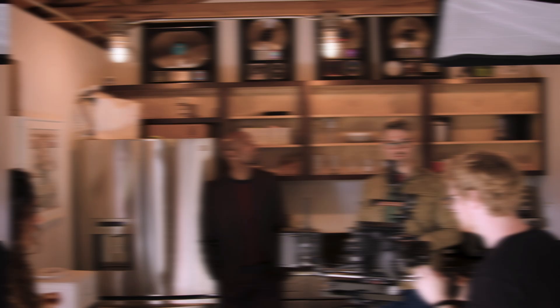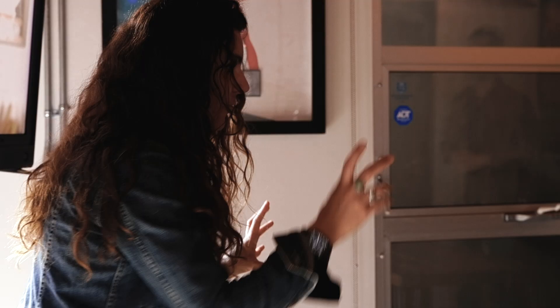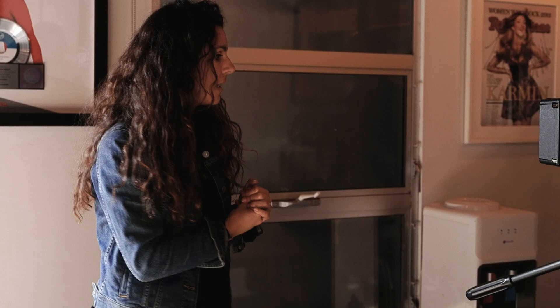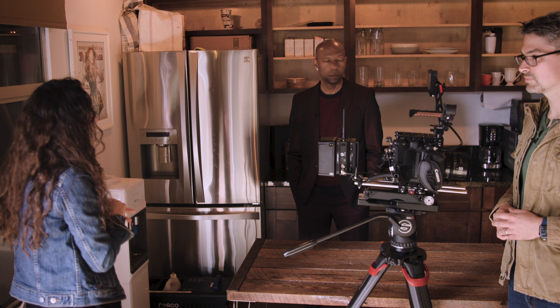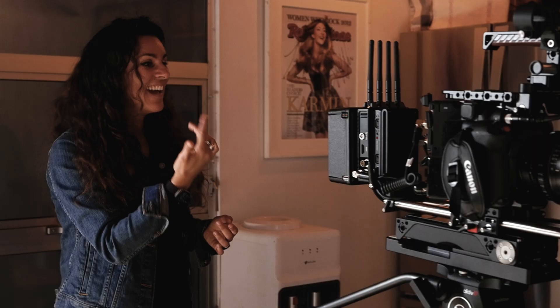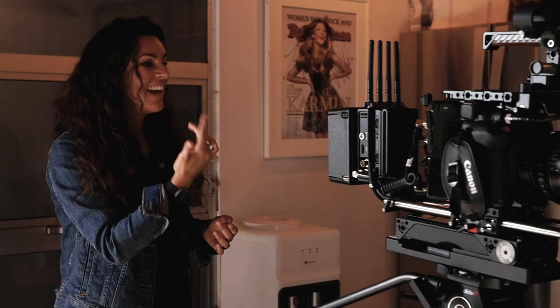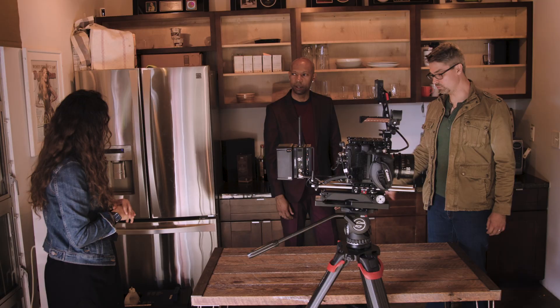Can I get three dashes on standby with the magnet mount? I would like to do a push-in on someone. We have a Dana Dolly — Dana Dolly is great. So let's say you are on your computer, looking at something that really upsets you, and then you hear a noise through that door. You stand up, you're going to grab something in one of these drawers — probably a knife, a sharp thing. And then you're going to open the door slowly, and probably get in. We'll see.